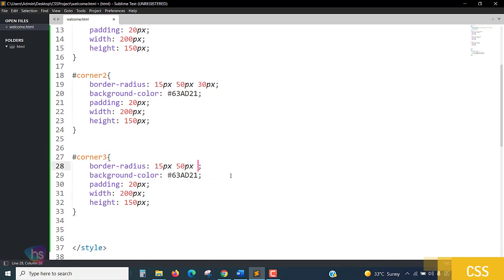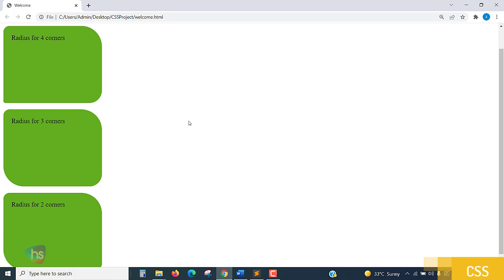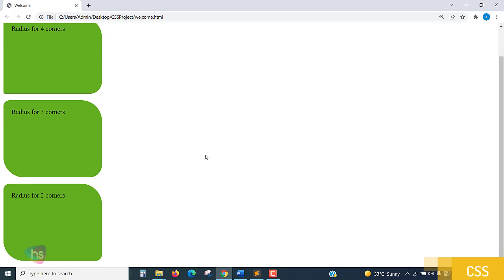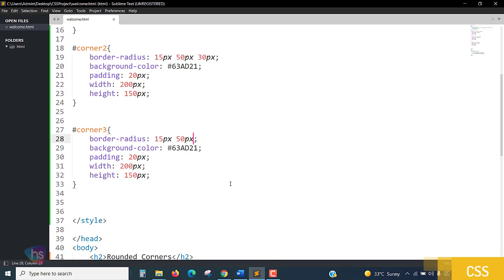One more value I'll remove from here, save it, load it. Is there any change? Yes, some change is there from the second one to the third one. You may observe the right side bottom corner.